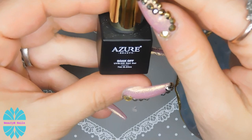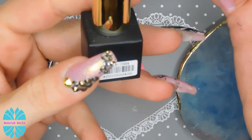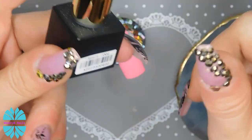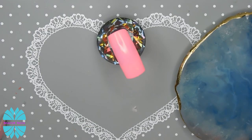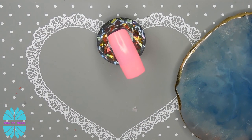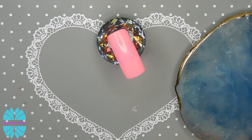The color I'm using is from Azure. I've been trying to use up these little bottles of polishes that I've got that I don't really use, but this one is 7004 if you're interested in that color. All right, so I'm using pink, so we don't want to use a pink or a red because that's going to clash with the color. I'm going to try this yellow.